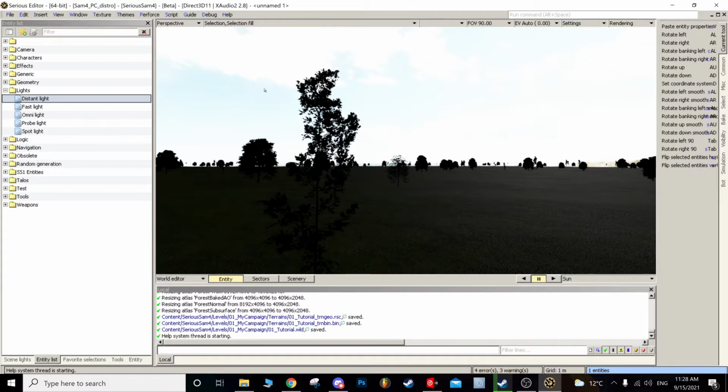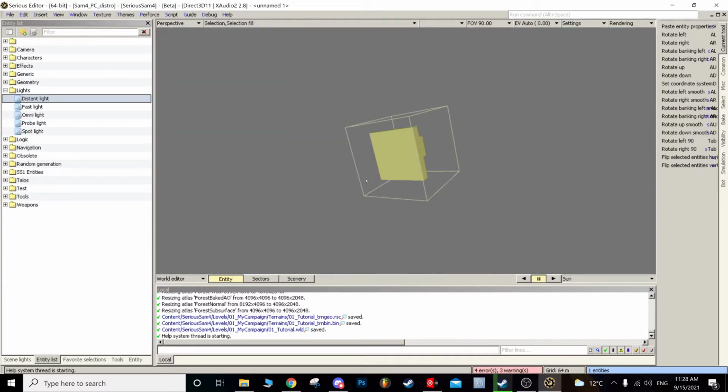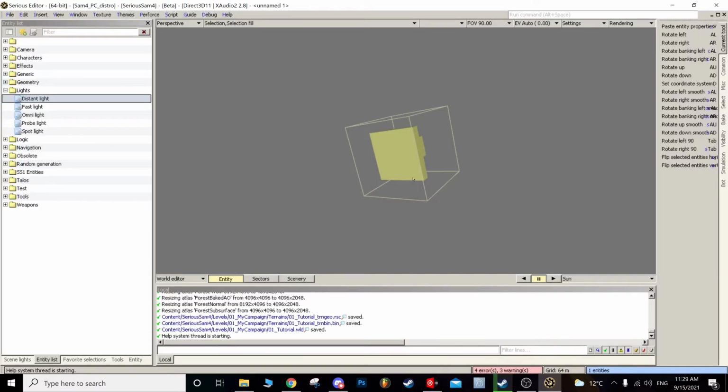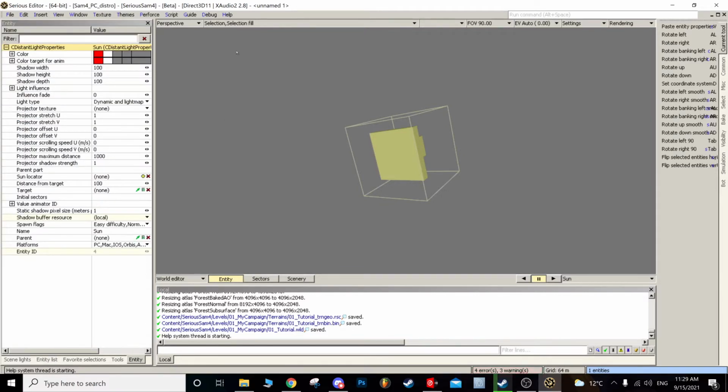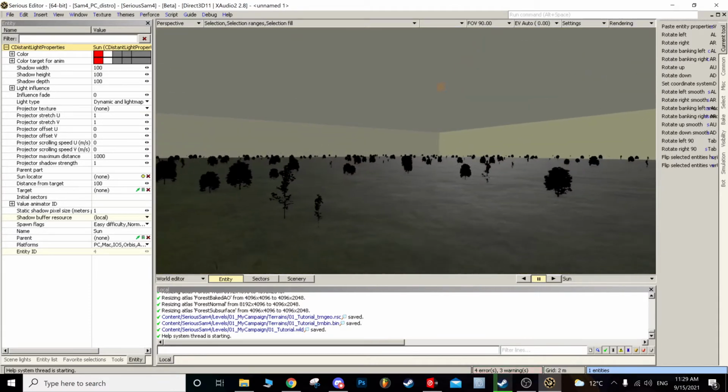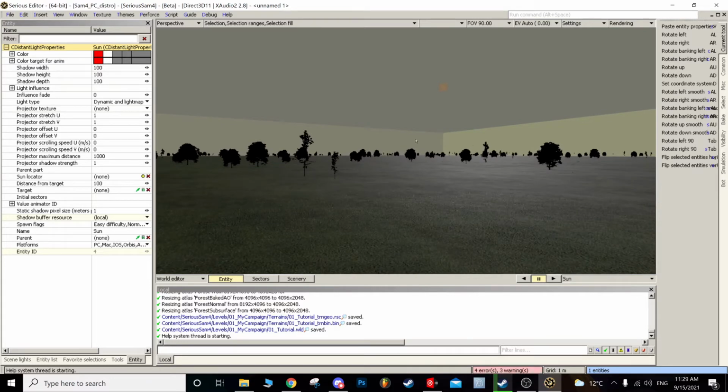If we go to numpad 9, press A while the sun is selected, or if it's not selected you can press Control F, or by this time you can press N and choose sun. Press A again to focus on it, go to entity and then click here, selection ranges, go back from the sun, go locate your terrain, and now you'll get the idea of what's affecting the sun, how the sun affects our world.